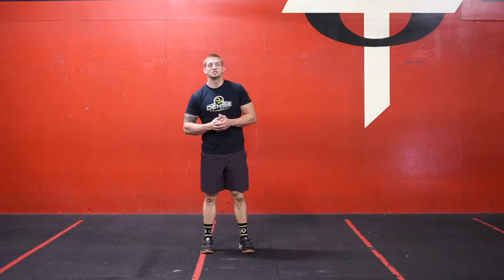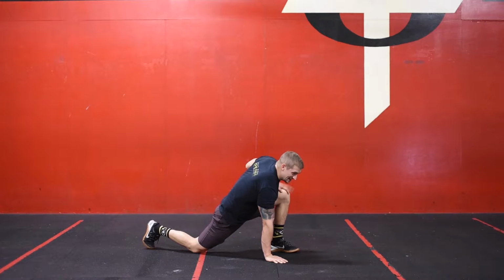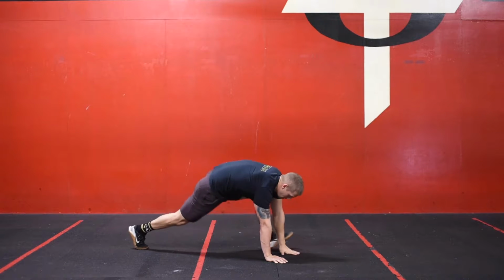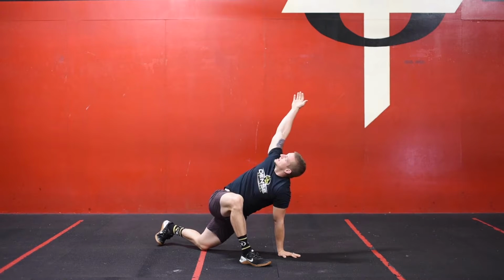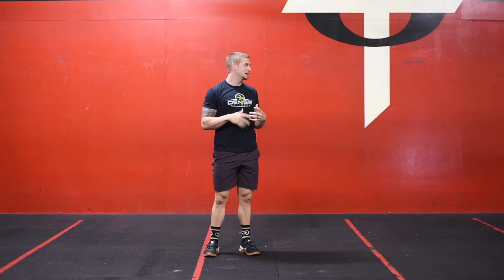For our warm-up today, we're going to be starting off with a perfect stretch. So, you're going to take that lunge. Whichever knee is up, we're rotating to that side, opening up that chest, reaching our hand to the ceiling. Then we're going to switch. Other knee up, rotating to that side, rotate that arm to the ceiling. We're going to hold that stretch for a couple seconds on each side and then switch sides. So I'd say a total of 4 every 20 seconds.